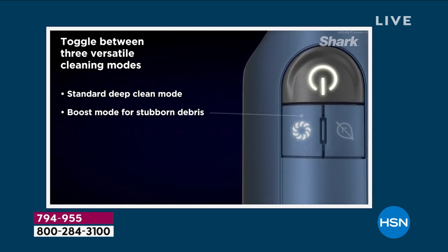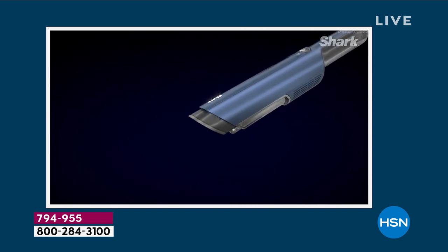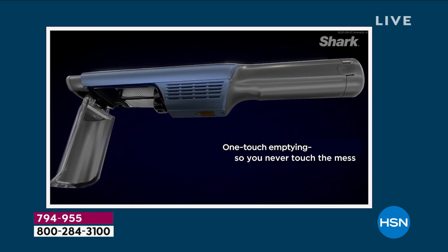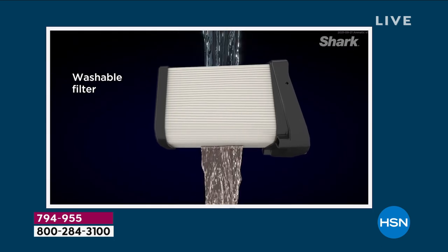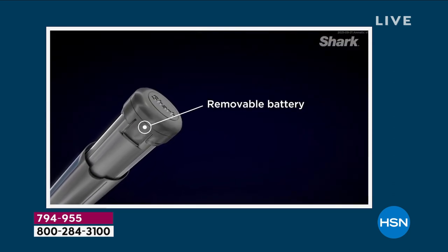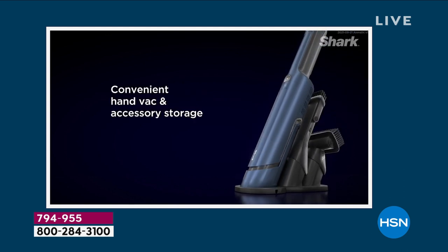So if you want the blue, I'm not sure you're even going to see it on air again. So if you want to get the blue, we have it available. It's a smart deal. We got this deal from Shark for $129.99 for their most powerful handheld vacuum with a 35 minute runtime. Tracy's been using that same one through the whole presentation. So impressive. And then you get all the attachments.